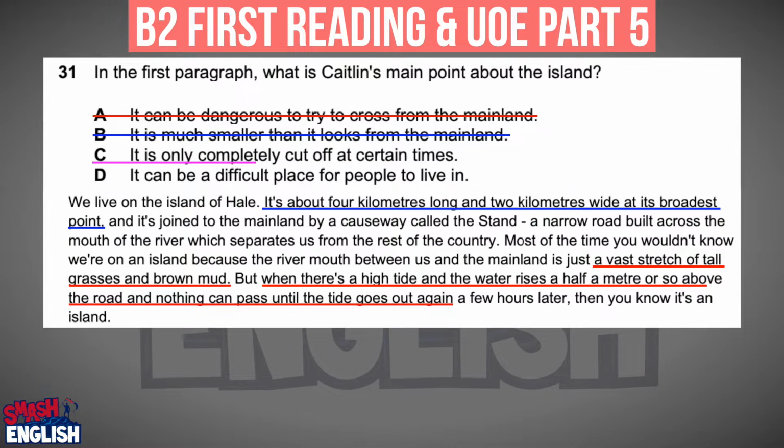C. It is only completely cut off at certain times. The phrasal verb cut off means to be isolated. We know that the island is isolated at certain times because when there is a high tide and the water rises half a meter or so above the road, nothing can pass until the tide goes out again a few hours later. This is therefore a possible answer.